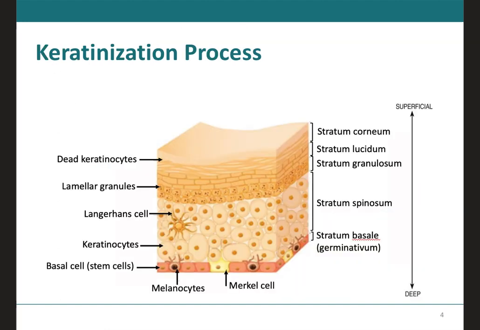As we have seen on the previous slides, the newly formed cells in the stratum basale are going to be pushed slowly through the various layers of the skin surface. As these cells move from one epidermal layer to the next, they're going to accumulate more and more keratin in a process that's called keratinization. Then they will undergo apoptosis when they get to the stratum granulosum, and eventually the keratinized cells will shed, and they're going to be replaced by the underlying cells that in turn become keratinized.